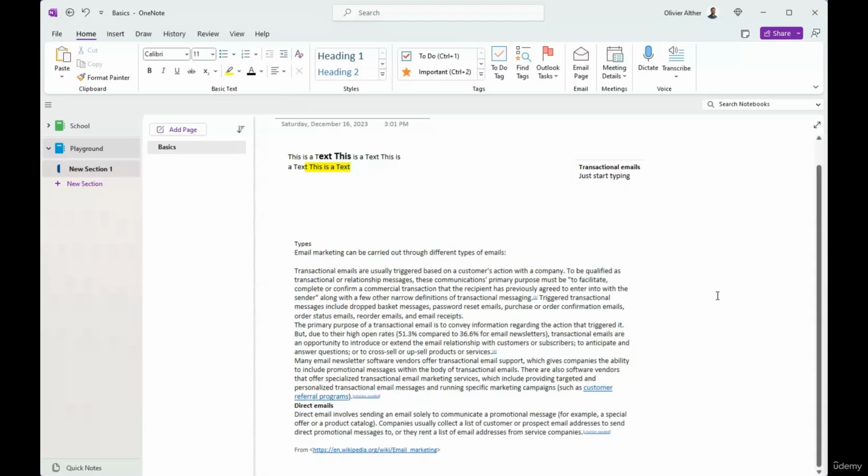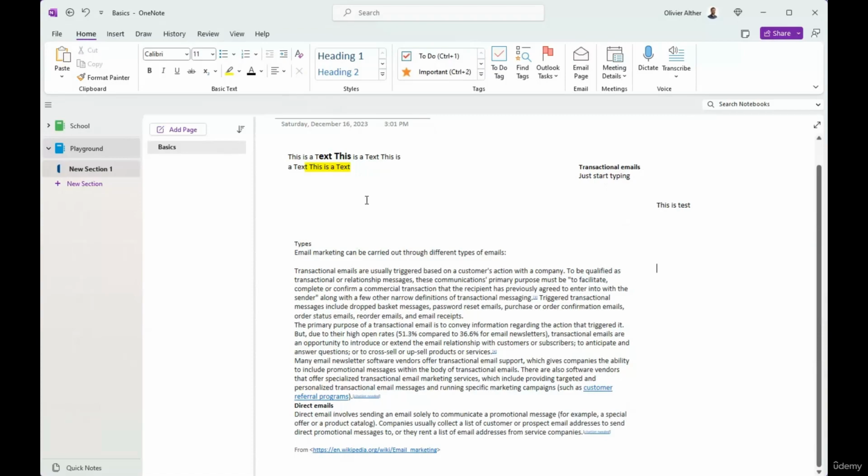But maybe we want to create a new text container here, and we don't want it to automatically go into this one. For that, we can just double click like this. And now this is a test. Now we create a new container, which we also can move away.